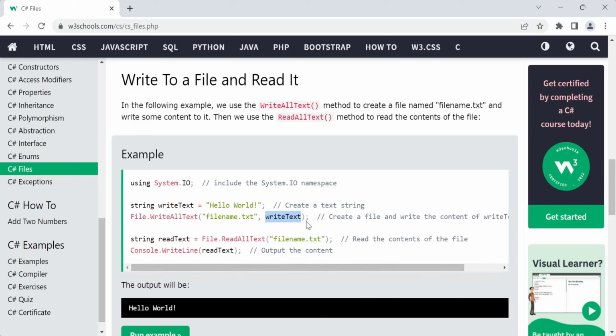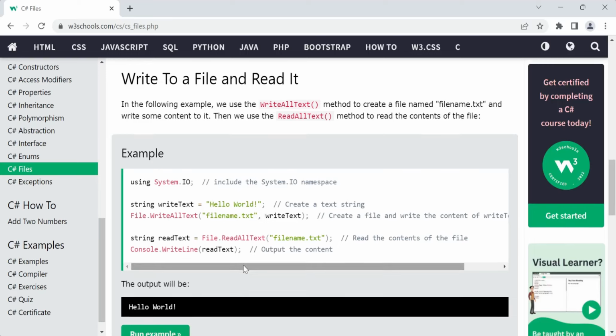Next, if I want to read the text which is present in that file, you can also open that file and check whether this text is added to that file or not. The other thing we can do is read the contents from the file, so that the contents present in the file come as output, so that it will be sure that the adding is done, and the retrieving is also done successfully.